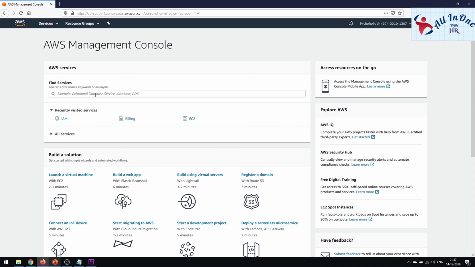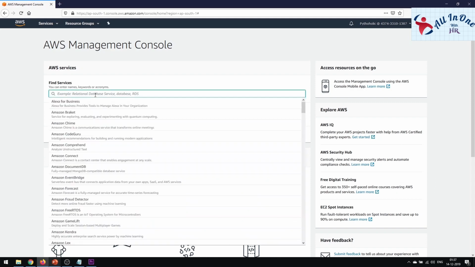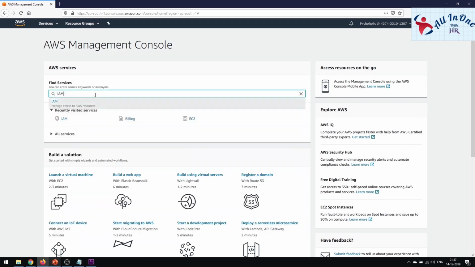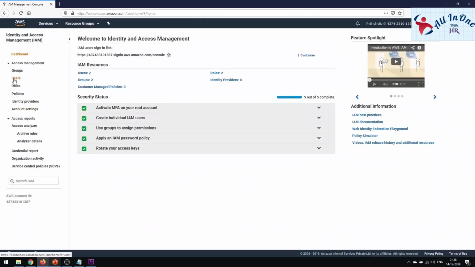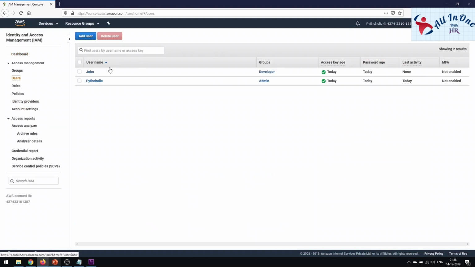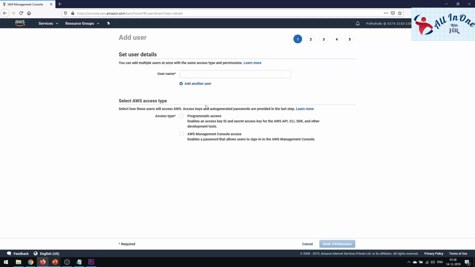So now, if I need to create a user, I need to go to IAM. So basically this is what helps us manage our AWS resources, isn't it? So we'll click on this. Once you come here, you just need to click on users. I have added one user also for myself, and I'll show you once again how I have done it. So click on add user. You can give it a name.